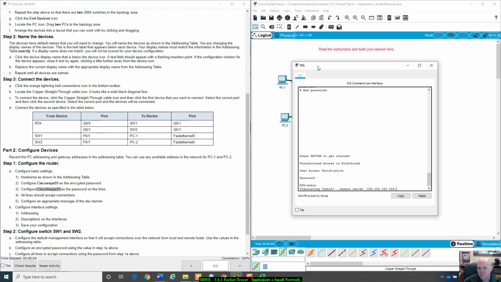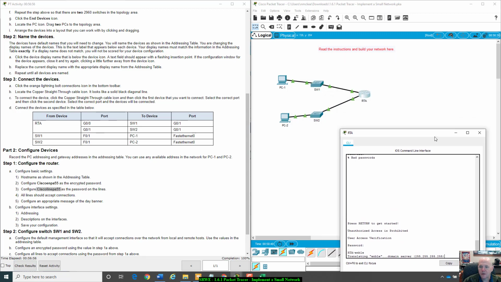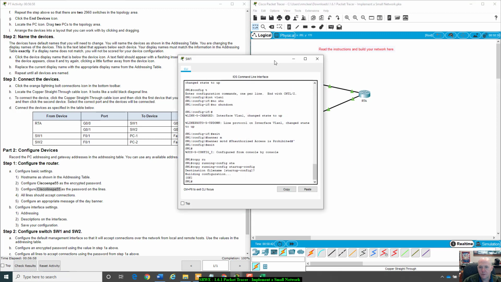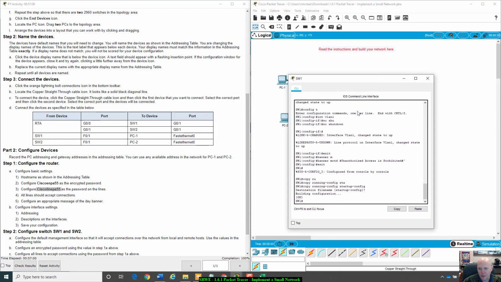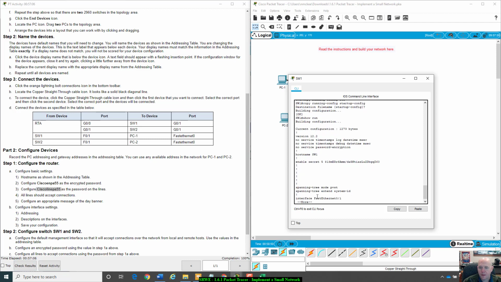Anyways, make sure your configurations are right. When you log out, you have to log back in and use your passwords, but just do your show run.